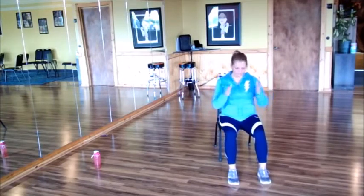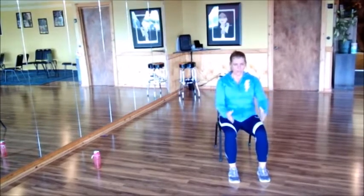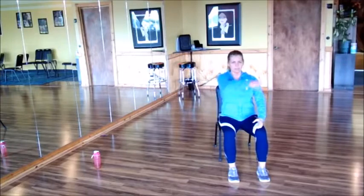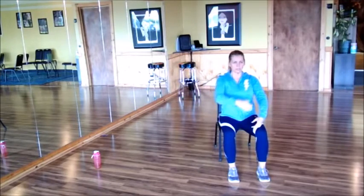All right, so again, everything's lined up, nice and tall, feet are forward, heels are underneath your knees, all the good stuff. Put your hands down on your knees, chest is lifted, shoulder blades slightly squeezed. I will say that a jillion times for my new folks coming on. So we're gonna take your right hand across the body and bring it down, left hand, same thing. Cross, down, cross, down, cross, down, cross, and down, cross.